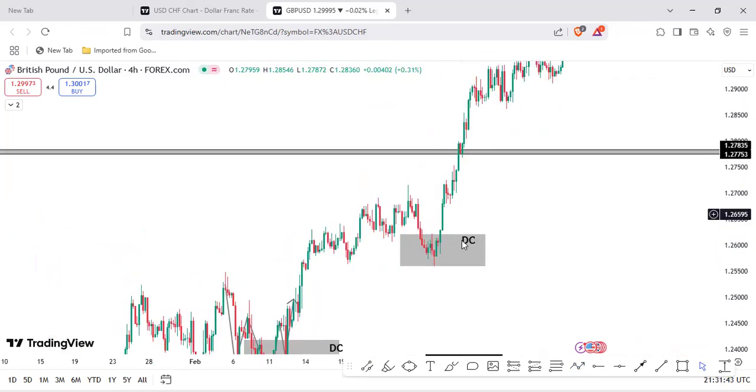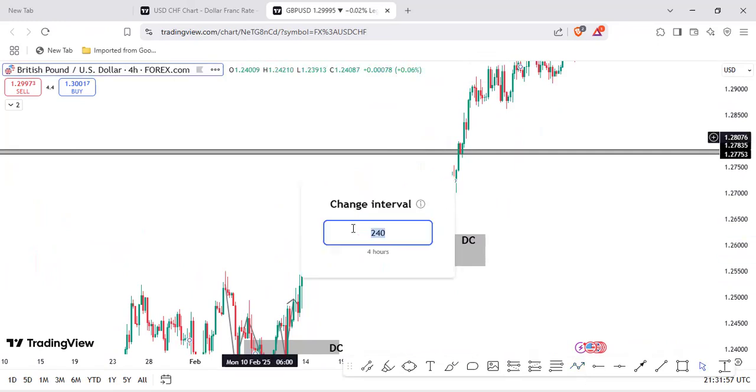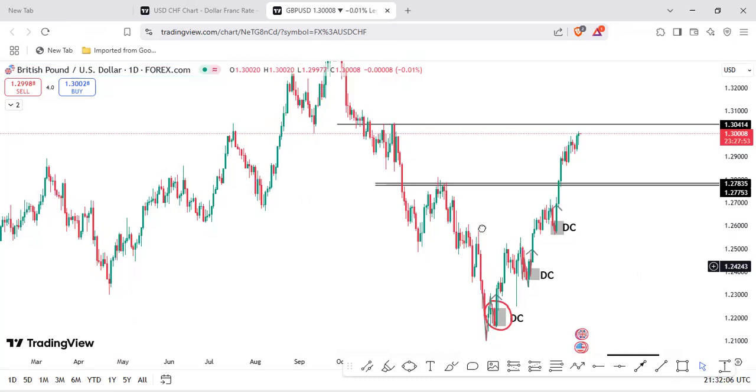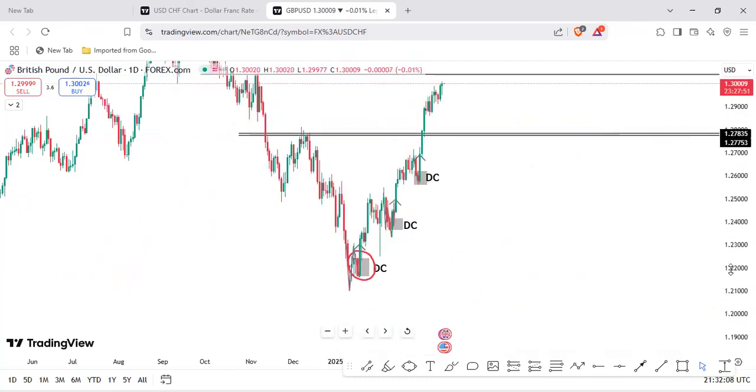Let's go back to the third day here. Look at the third day again. Inside the same box, the market also came down here, moved up again, came back again, and shot up. So let's go back to daily for you to see that this strategy is one of the best strategies you can use, if you apply it properly and if you know when the candle closes.